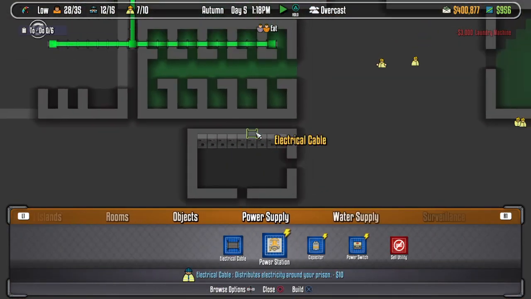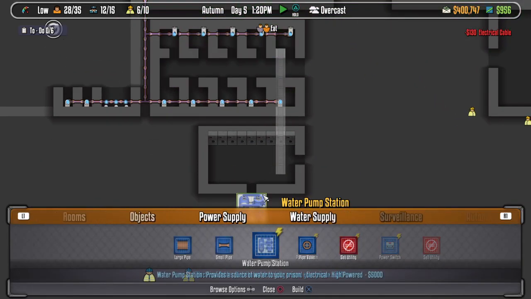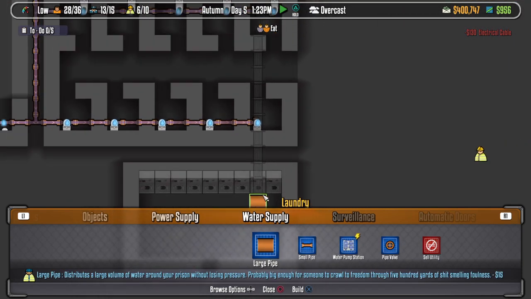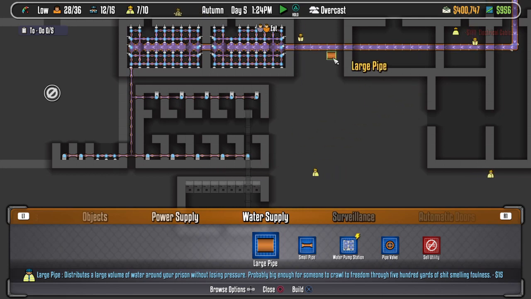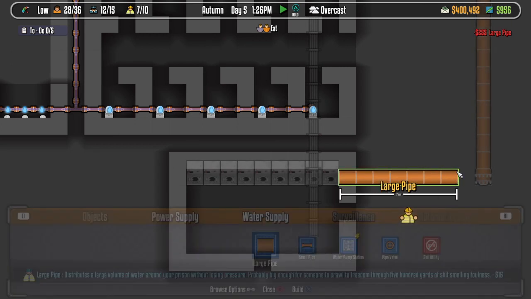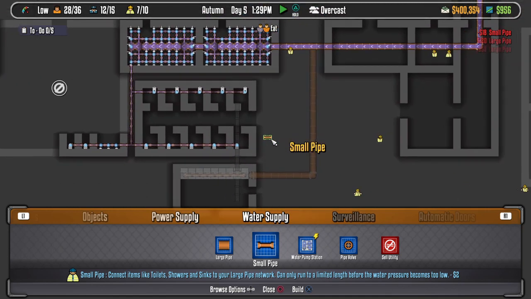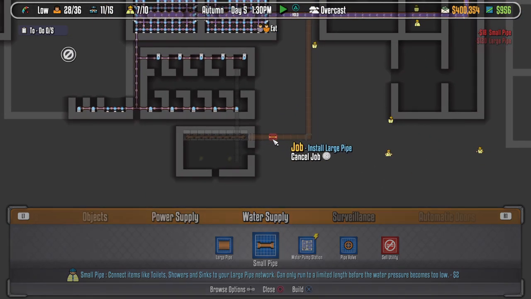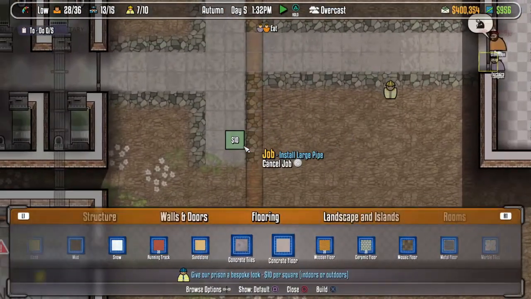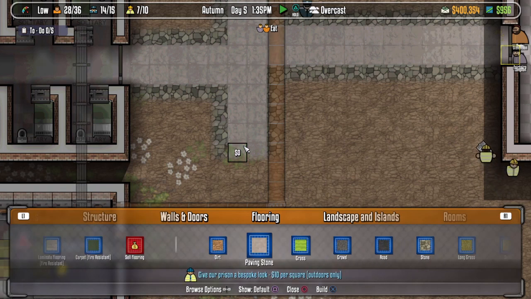Okay, let's get some power run down here as well. Just connect those up from there. And then we're also gonna need water for our laundry machine. I don't think they need big pipes, but because the pressure's gonna get weak, we'll just use big pipes and then connect them using small pipes. Cool. That's laundry done. I'll also set some floor in there. Too bad prisoners can't appreciate the flooring we're getting done for them. I think they'd be really happy about that.